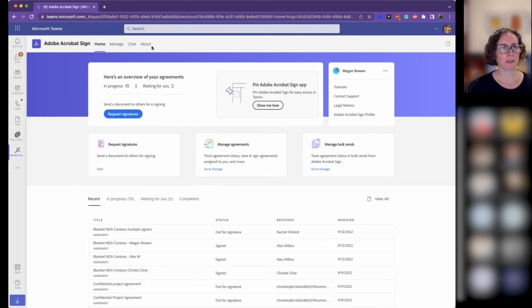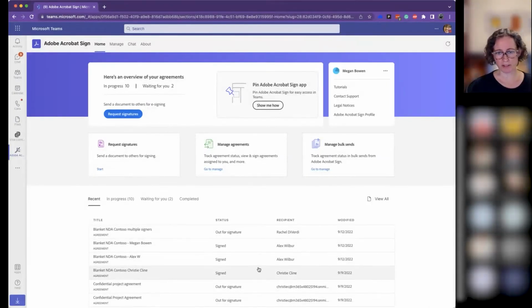So this opens up on a personal tab. It's built natively in Teams. And really, it's a user-friendly homepage we put together that makes it easy for Megan to get a handle on her daily life with Sign, get information, and take the next action directly from this page. So the first thing she probably does is take a look up here where she can see what's in progress and that she's got a couple of things waiting for her.